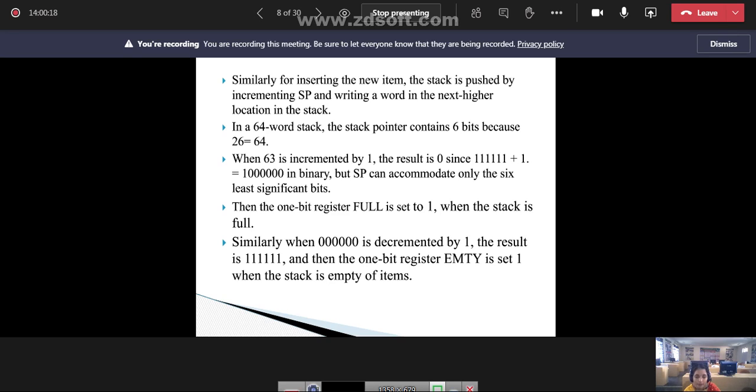The 1-bit register FULL is set to 1 when the stack is full. Similarly, when 0 0 0 0 0 0 is decremented by 1, the result is 1 1 1 1 1 1, and the 1-bit register EMPTY is set to 1 when the stack is empty of items.